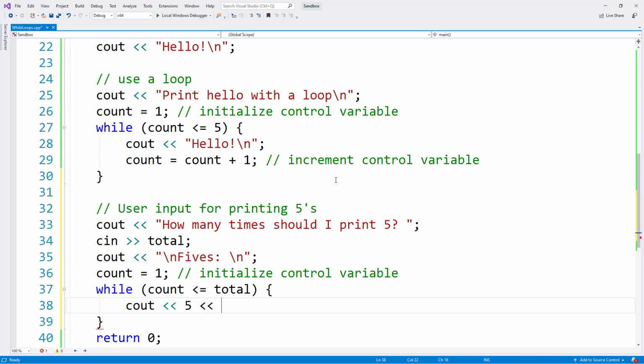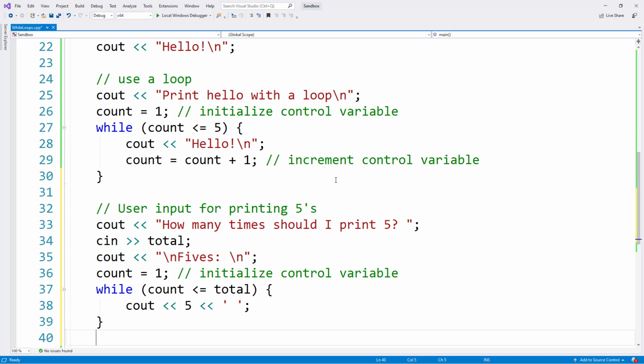I could run them all together, but I think I will just separate them with a single character space. And I'll print each of them on the same line. So it'll just have a 5 space 5 whatever for however many times the user wants to display the 5.